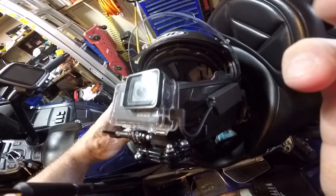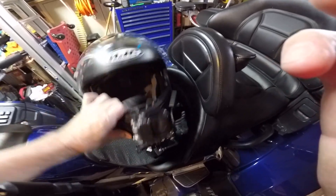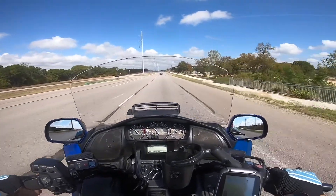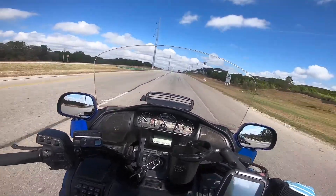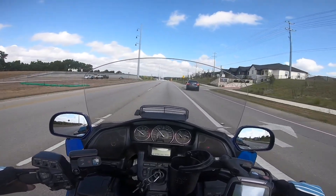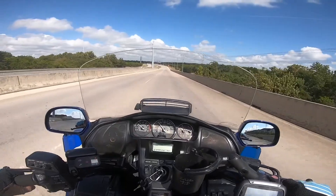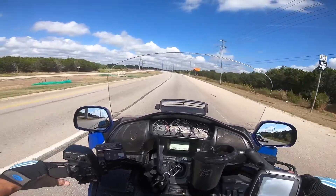I don't have to worry about taking it off if it rains because it's pretty tight — that little rubber thing fits in there snug, so there'll be very little water if anything gets in. Anyway, today is Wednesday October 2nd, it's my day off, I got a late start. I did a short video using my Hero 4 Silver to show I had to get a new case for the Hero 4 Black, and did a better job cutting out the hole for the mic adapter, so I could feel comfortable riding in the rain.